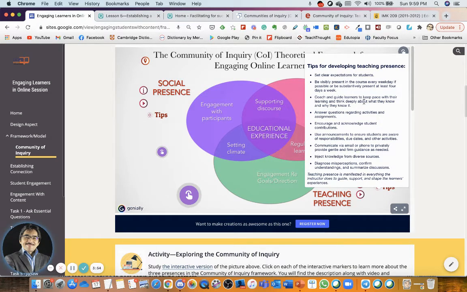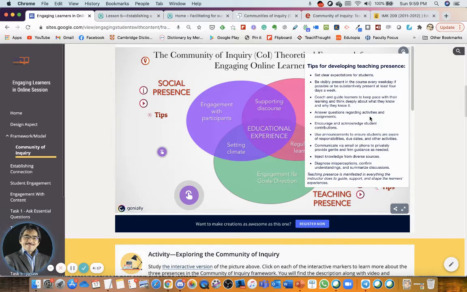Coach and guide learners to keep pace with their learning and think deeply about what they know and why they know it. So in teaching presence, we take the role as a facilitator, as a coach, as a mentor. All this is part and parcel of teaching presence.